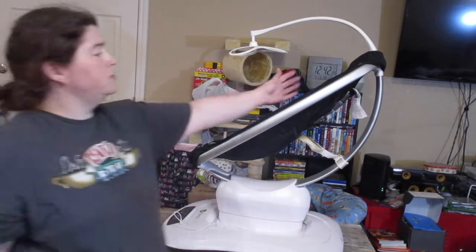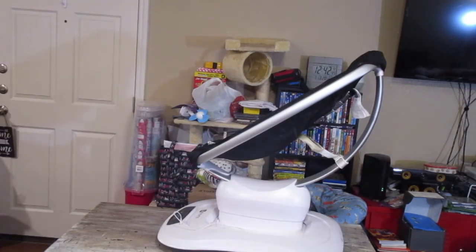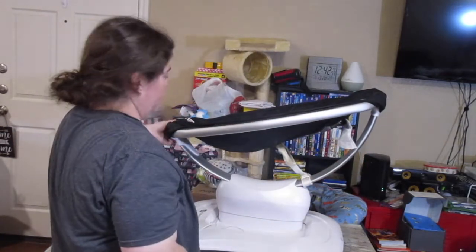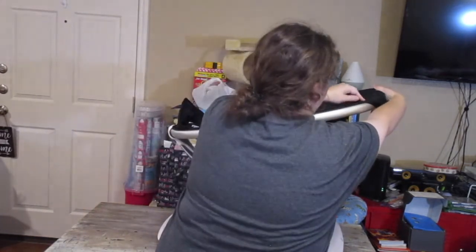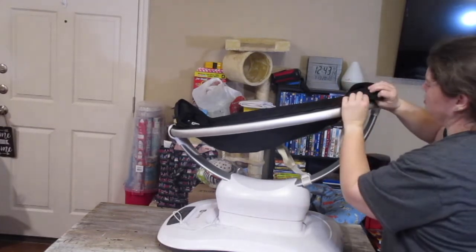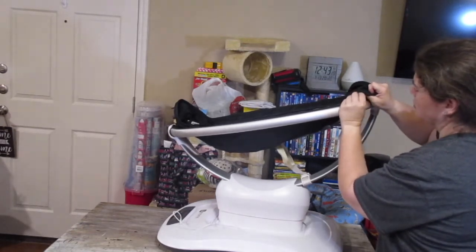To take off the mobile, you just turn it to the side and it pops off. That is how all 4moms mobiles and products go on and off. You just turn them to the side and they pop off. So then I'm going to lay this back. This is the knob. You just push or pop that up. You slide that down, and then there's these two snaps. There's one down here. There's one up here. I have the strength to get it off. And then it just snaps and unsnaps. I'm like, is there a hole in it? No. It's just the way the stitch is.